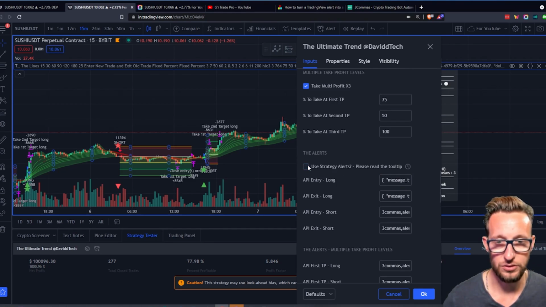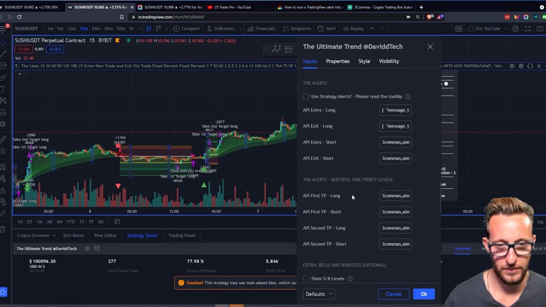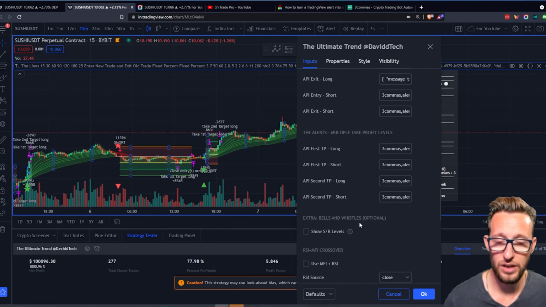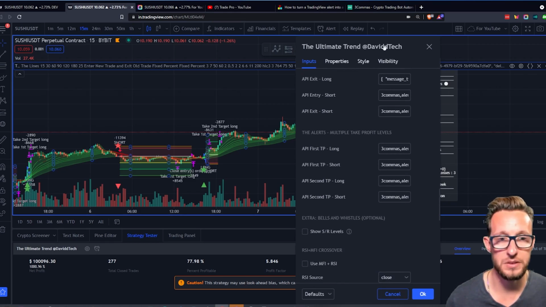You can activate or deactivate that here. If you find a platform which allows you to do multiple profit levels, you can add that here. But as I said, I don't actually know of many other than Wonderbit, which you actually have to specify, so it wouldn't actually work anyway, but they would do exactly the same thing but on an automatic basis.